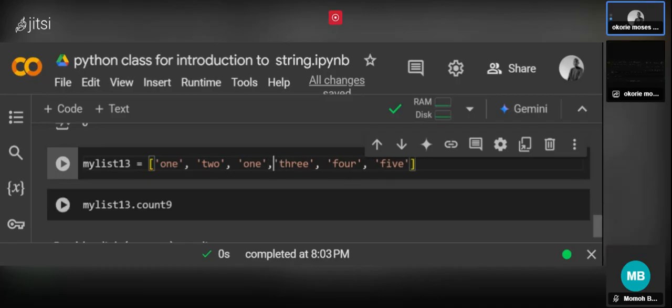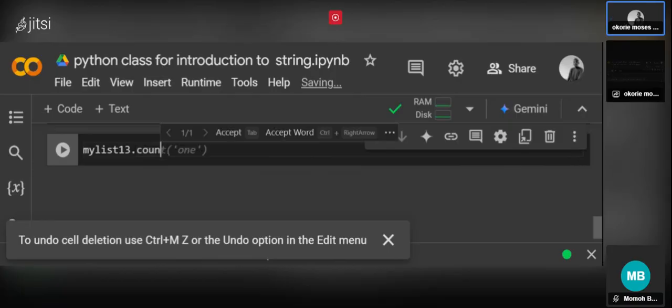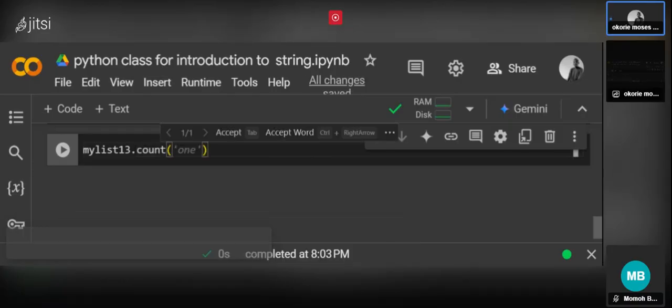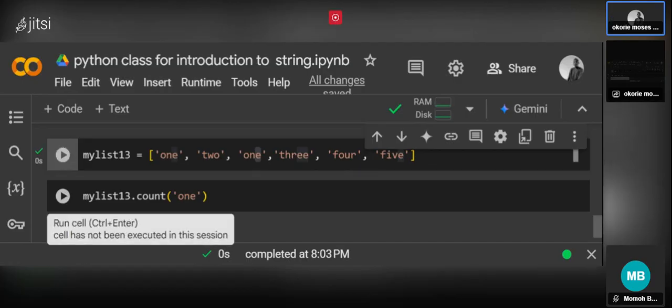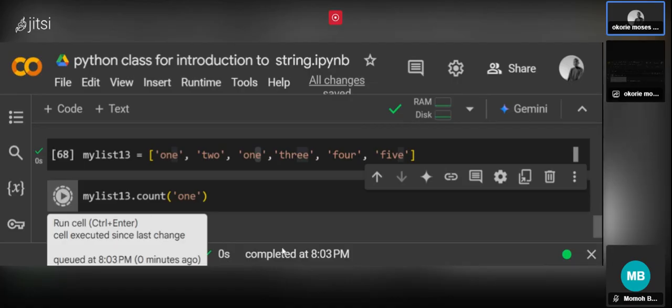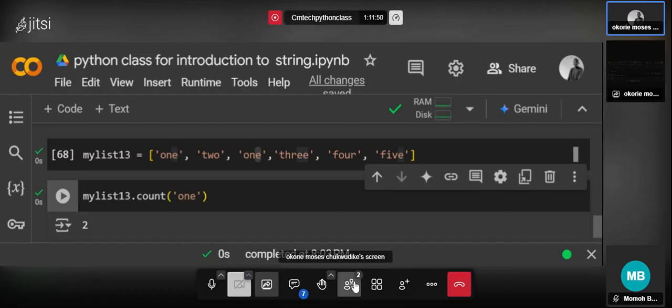Let me count 1 two times. So I want to count how many ones are inside there. Once I run it, you will see my results. You see, it told me 1 is 2. Told me 1 is 2.